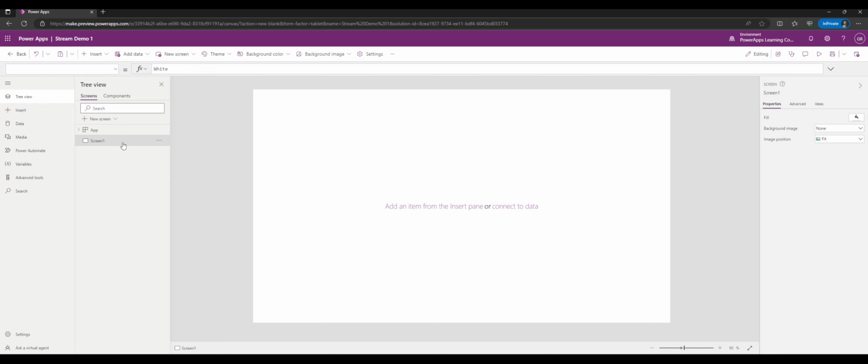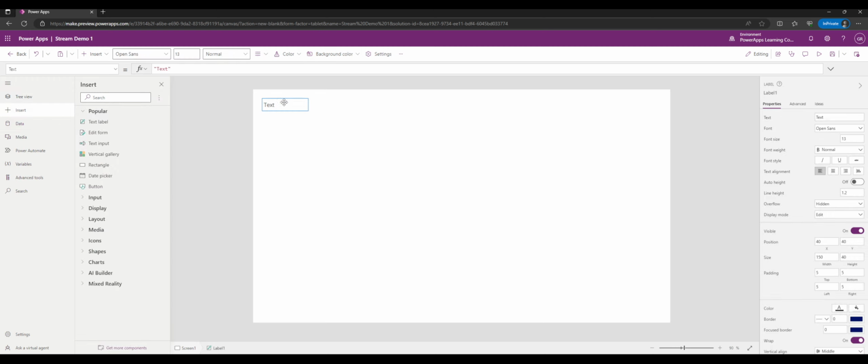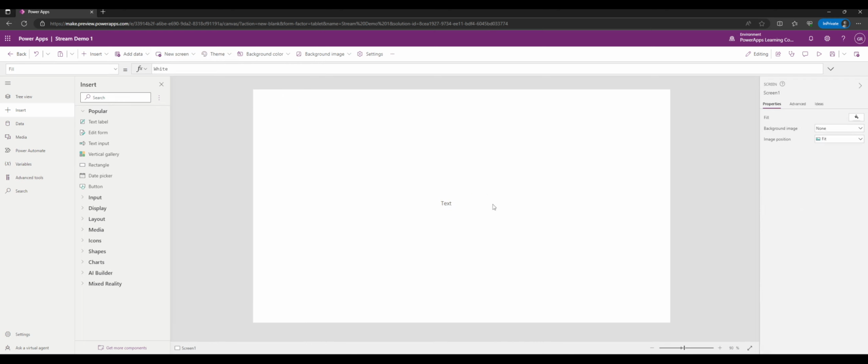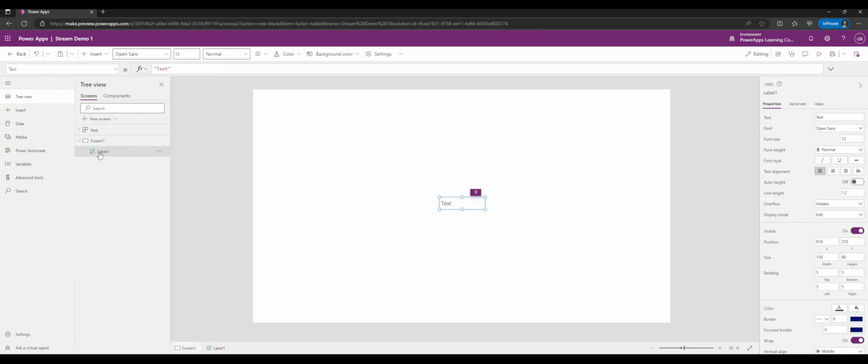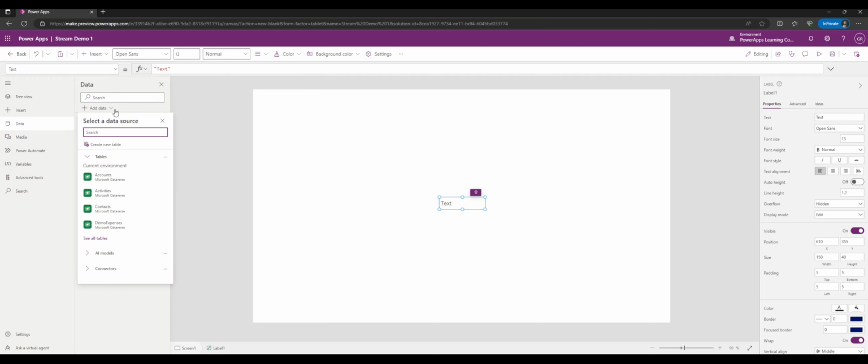So we've got the tree view. This is where you're going to see all of your entities and your objects. So far, we've got the app object and a screen object, just Screen1. Then we've got the insert view. So if we insert a label, we just click text label and just drop it right into our screen. So now we've got something, we've got a control. We go back to tree view, and we see that Screen1 now contains Label1. Gave it a name automatically. Then we've got the data view. There's no data inside of our app right now, but we could choose to add data either through Dataverse.